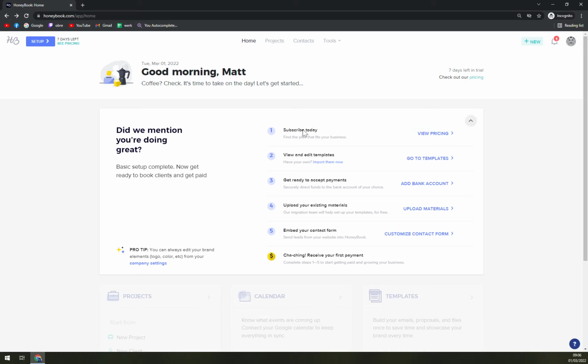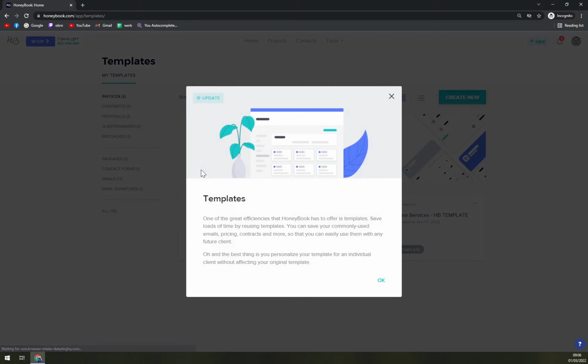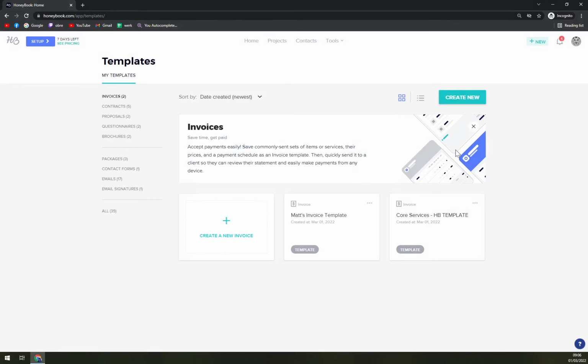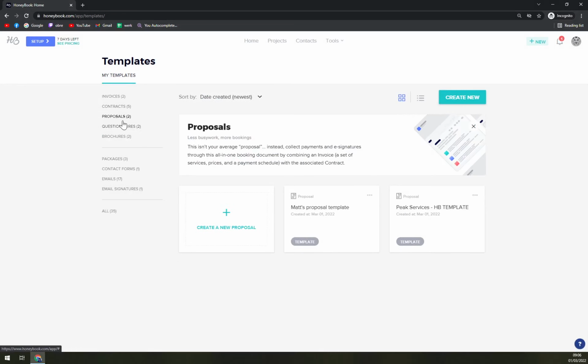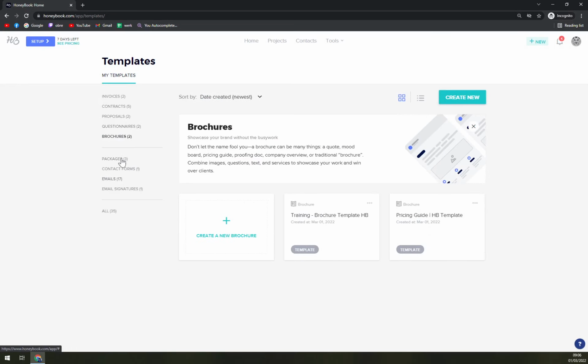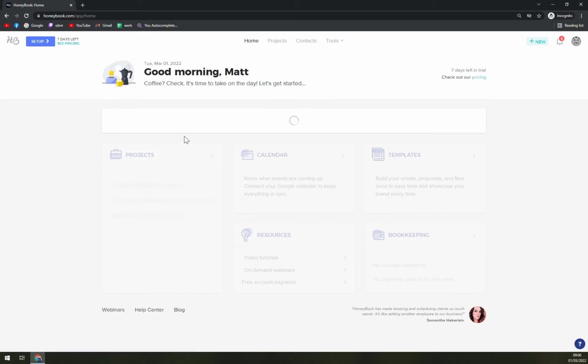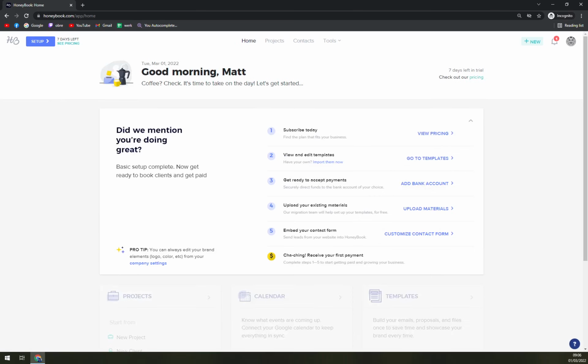You can first of all view and edit templates. We can check the templates for invoices, contracts, proposals, questionnaires and brochures. We go back, then we can get ready to accept payments and add a bank account.